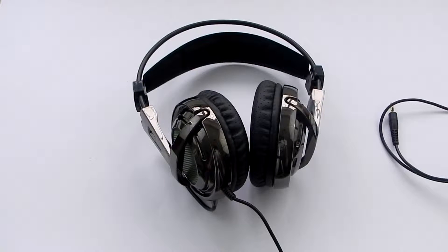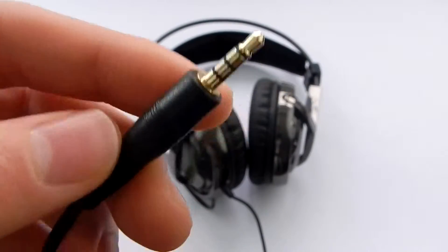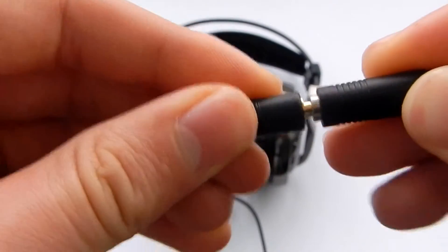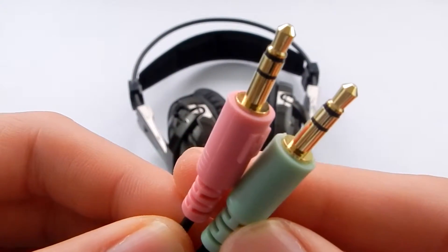Now I've tried these headphones out and I can confirm they are excellent. They have very good bass and really good clarity on the high and mid tones, which is always good to see in headphones. With the headphone jack, you can plug it into your computer like this if you wish to use these as just a headset. But plugging in the additional accessory allows you to use it as a headset and as a microphone, which is really nice, especially if you're a PC gamer.